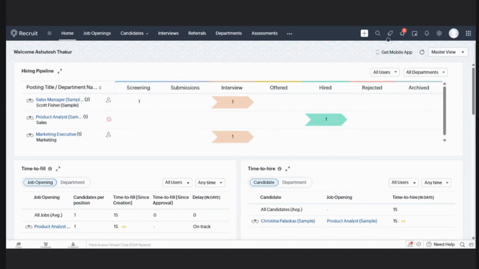Now I'm just sharing my screen and this is how the homepage of Zoho Recruit looks like. Just let me know if you're able to see the screen. Are you guys able to see the screen?